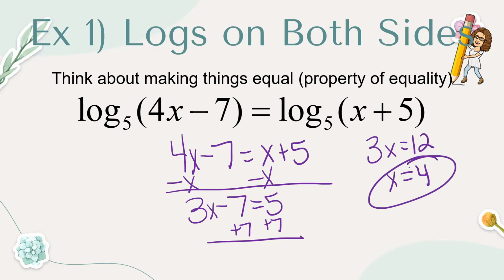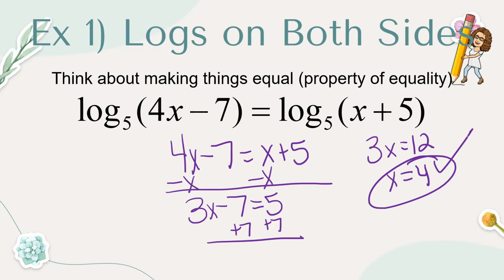Now, if you remember when we solved log equations, we always had to check: if I substitute inside of a log, is it negative or 0? Because if it's either of the two, we cannot continue, right? So we always plugged it in. We went, oh, that's 9 and that's 9. So 4 definitely does, in fact, work in our problem.